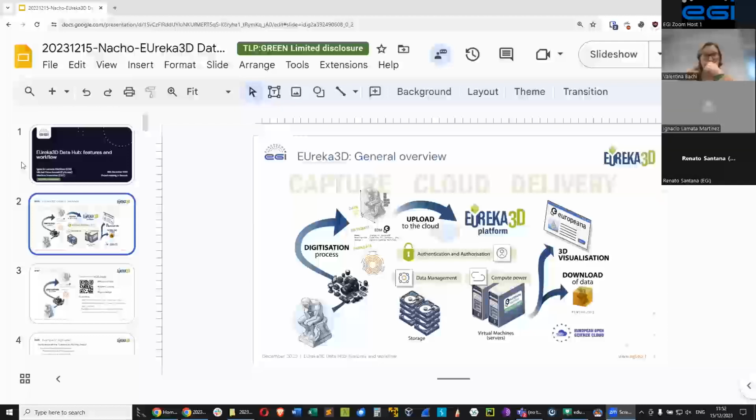The name of the project is EUreka3D, and it's knowledge-based 3D digitization. It's not anymore just geometrical documentation and nothing else. We are collecting the entire story and memory of the object.